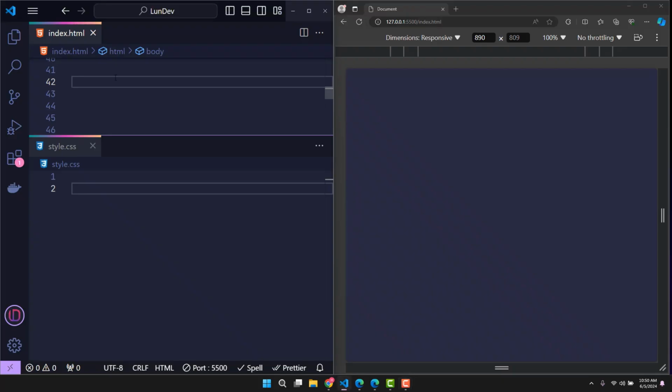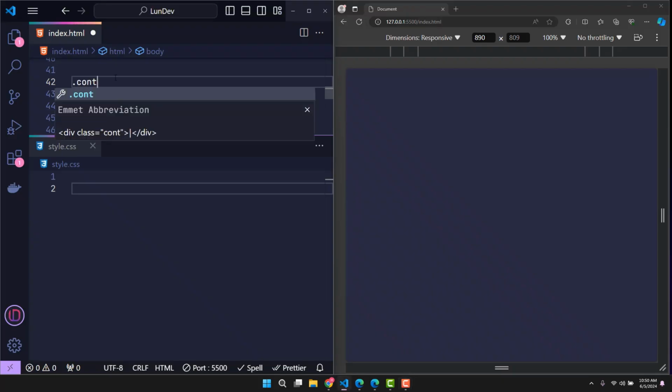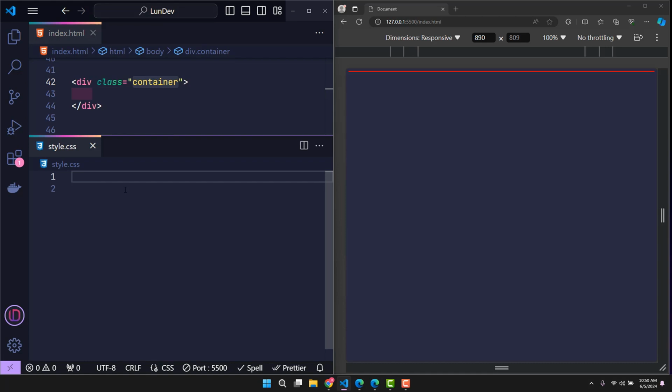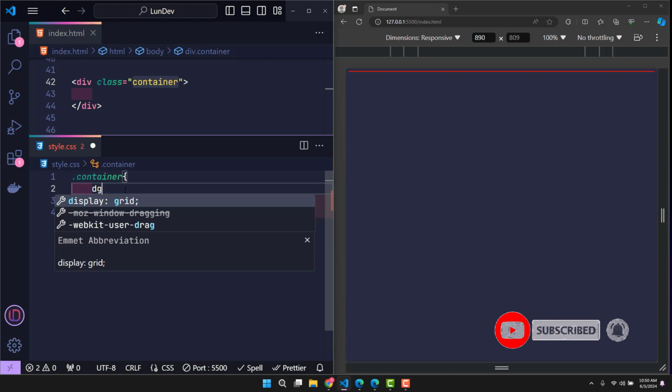When working with grids in CSS, we will have a concept called grid container. Refers to the parent element that wraps the items inside. This element is responsible for creating a grid model with columns and rows. Here, I create a container class that takes on this role. CSS side. Declare display grid.